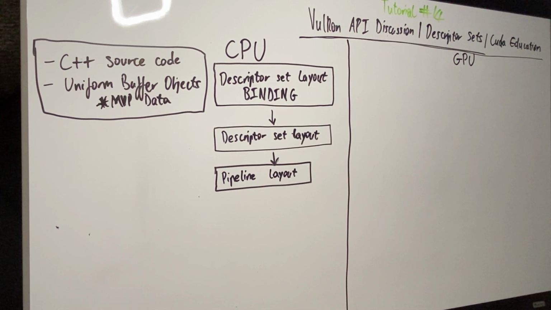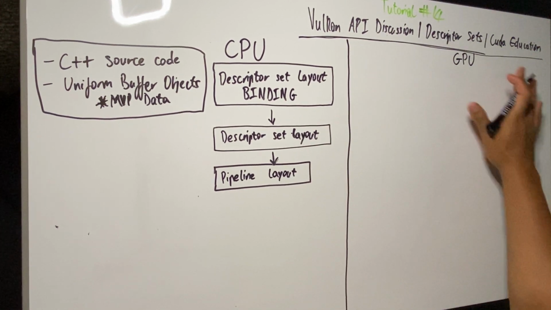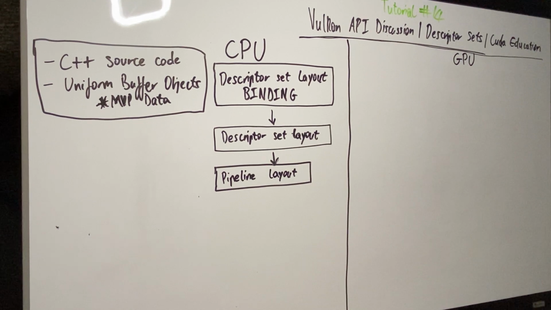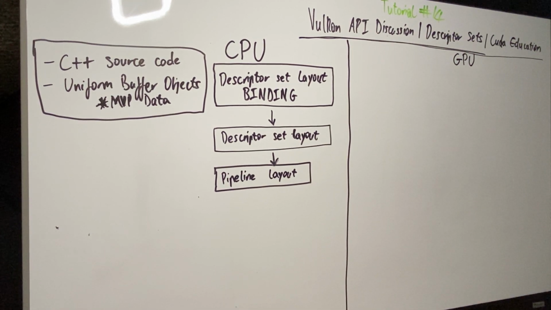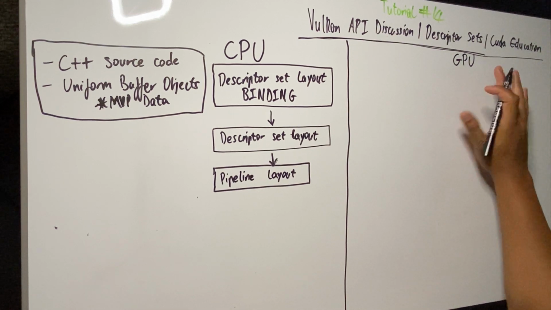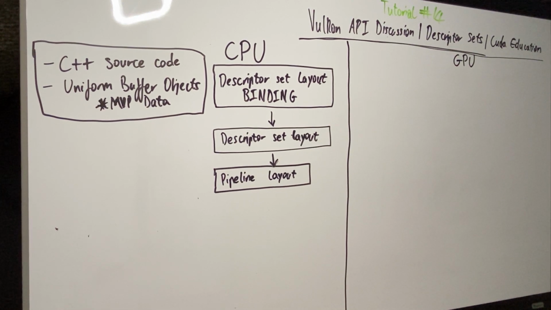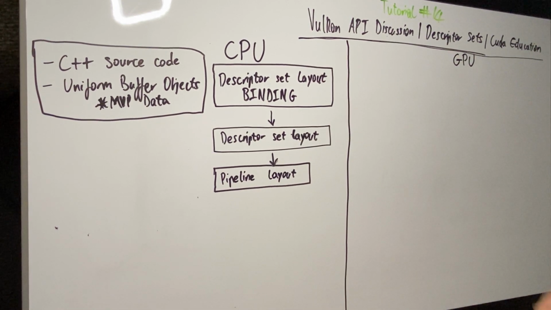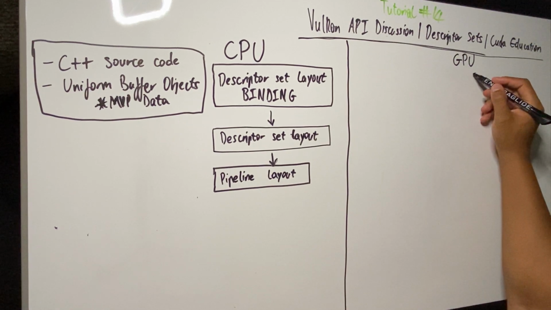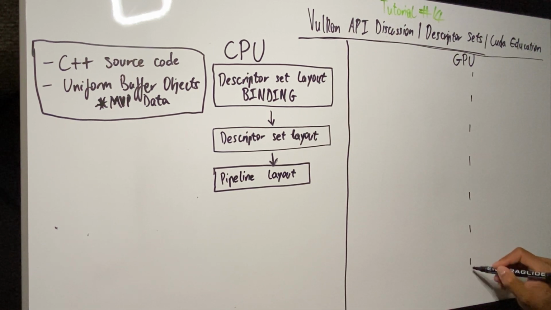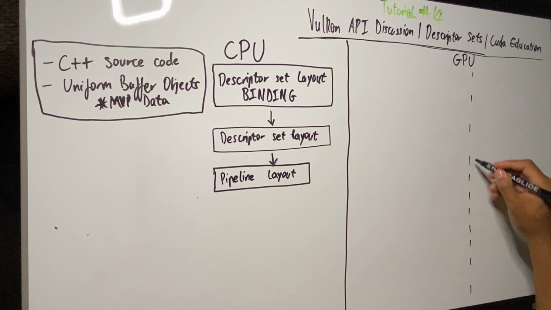On the GPU side, we have this big wide area that's considered the GPU. If NVIDIA is your favorite GPU, kudos to you. If it's AMD, kudos to you. I can't think of any other GPU types on the market right now, but that's okay. Within the GPU area, we're going to make a distinction between different pieces of the GPU. I'm going to do a dashed line here that basically represents partitioning, if you will.